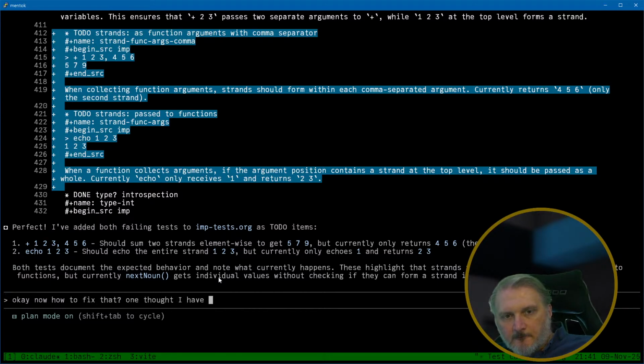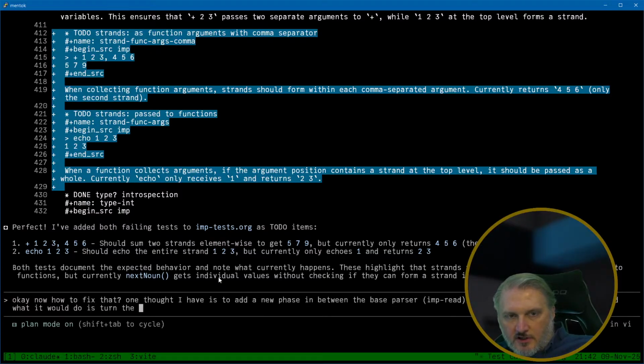One thought I have is to add a new phase in between the base parser, the imp read, and the evaluator, imp eval, and what it would do is basically refine the token tree into a parse tree, basically.